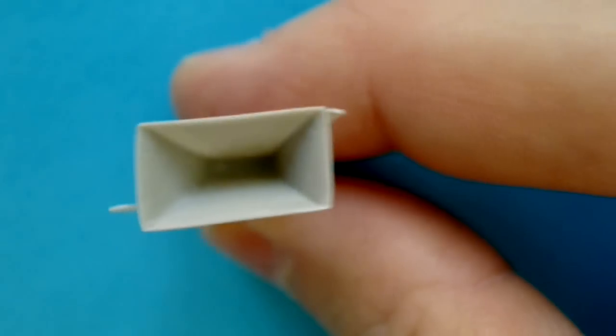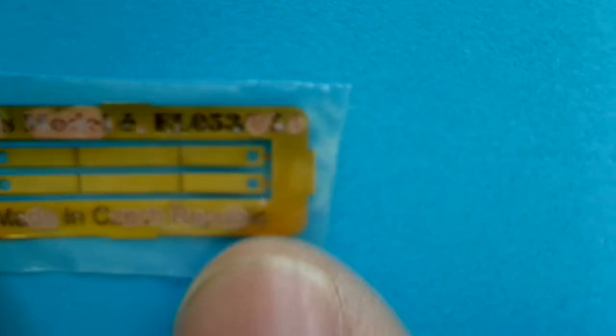Let me raise my camera up a bit, and then here we go. So here's the inside, which goes down quite a ways. And this one does have a small photo etch set. Not sure it's worth pulling out of the bag, but you can see it's showing the bracketing which goes on the rear portion. Here's the photo, just to give you an idea of where it's used. It's that back section there for the photo etch.